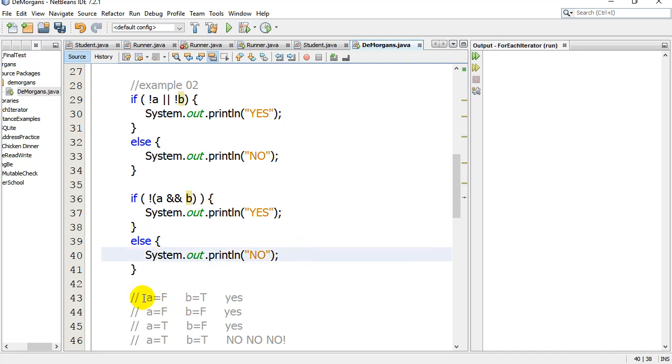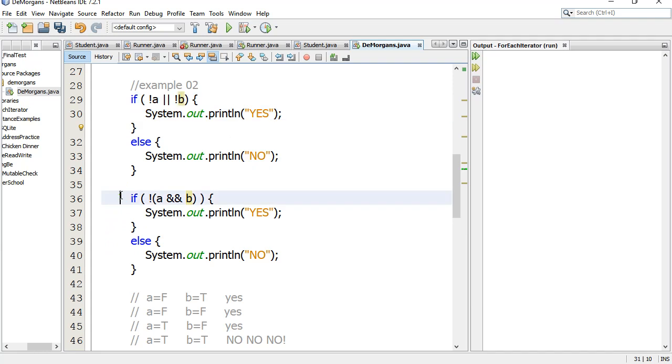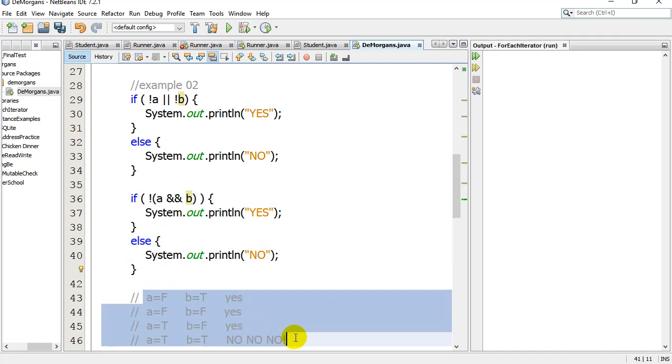Here's basically a little table I made. So I worked off this one just off the top here, how to get the yes. To get the yes, A is false, B is true, gets me the yes. False and false gets me the yes. True and false gets me the yes. And true and true, nope, does not get me the yes, gets me the no. When I go and test it out for this one, after I've applied the little rules and just changed it up, you'll see the exact same table works.